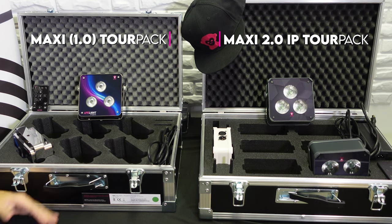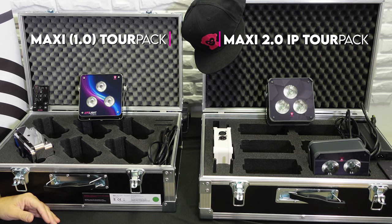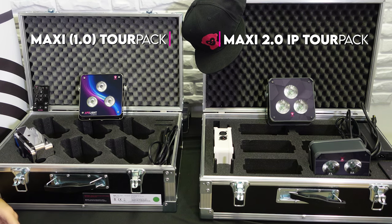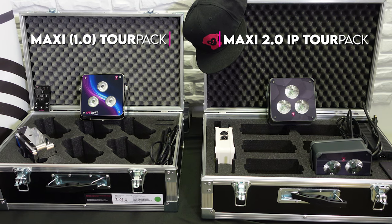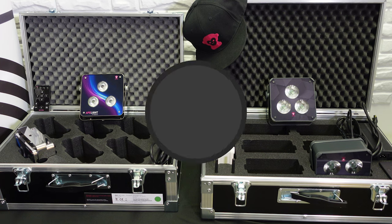This is a flight style case that you would have with a turntable or a DJ controller case or CDJs or whatever. Really, I've been impressed actually with the way these cases are built and the way that they protect the lights. And overall, for a package like this that's going to last you a very long time, it does make sense to me to buy the better case. All right, so let's take a closer look at these.